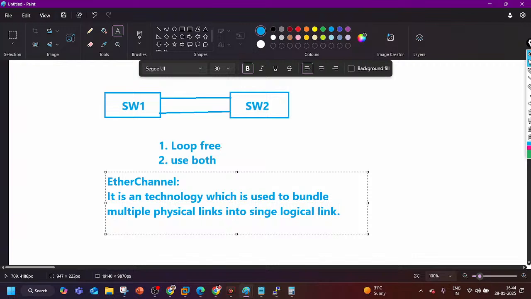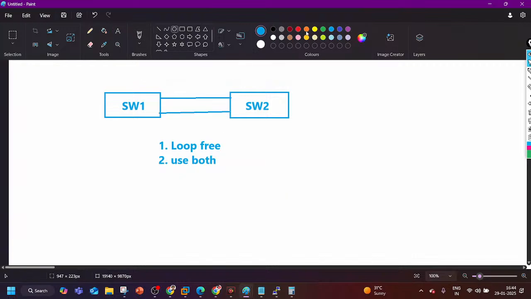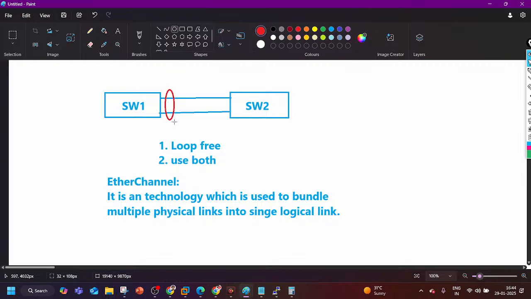And after bundling these two links, let's say I have combined them, then where will STP work? STP will work over the port channel, right? So let's say this is my virtual link between switch 1 and switch 2.